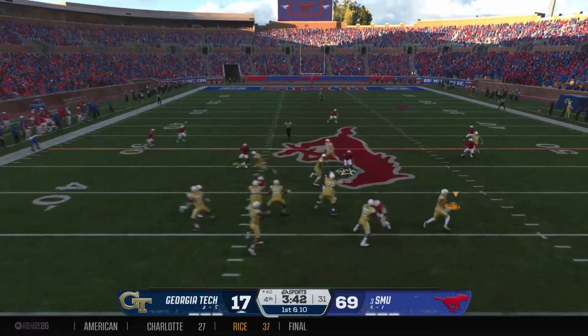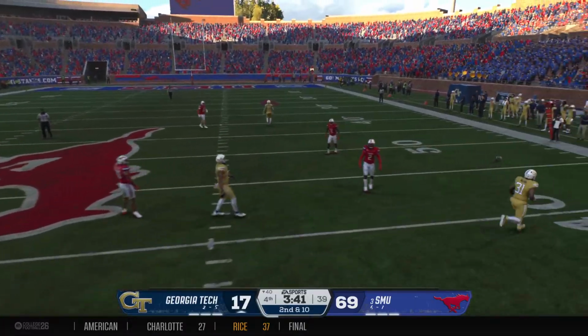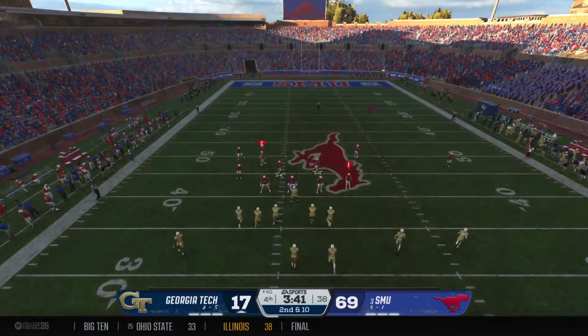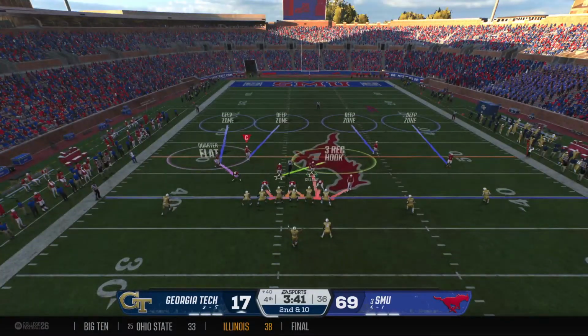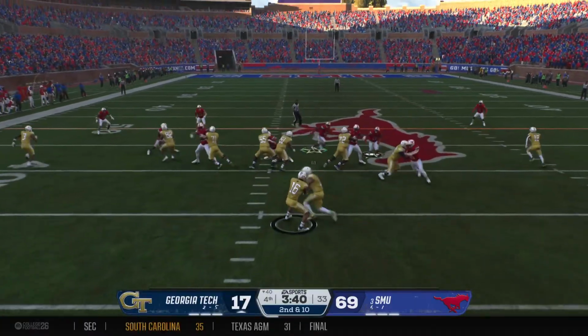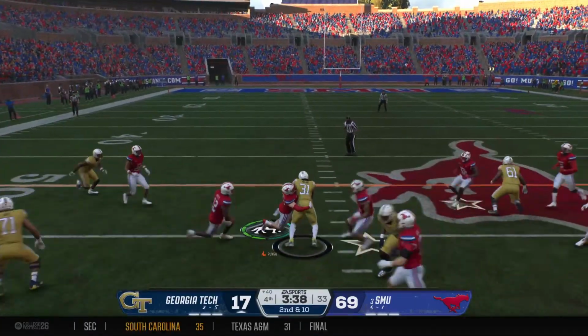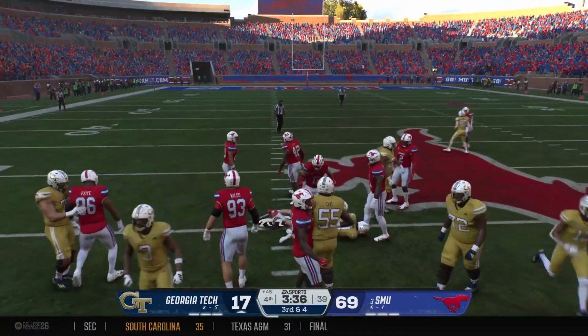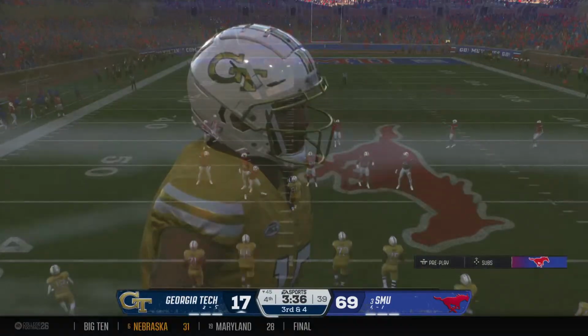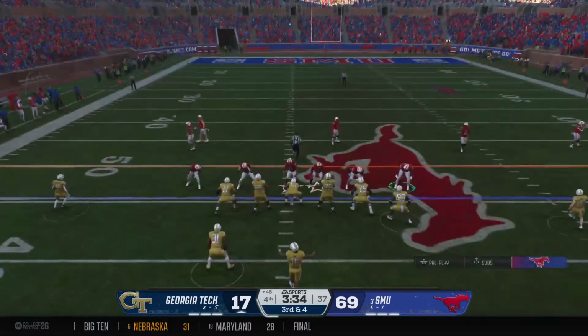Dropping back, it's King. That, friends, is a busted play. Incomplete. At this point of the game in the fourth quarter, it is going to be tough for this offense to get some completions here because now, trailing by this much, the defense is expecting pass and they're putting a whole bunch of extra DBs on the field to help them out in coverage. And a good, solid pickup before the defense cuts him down.